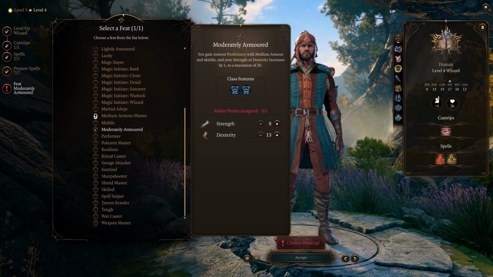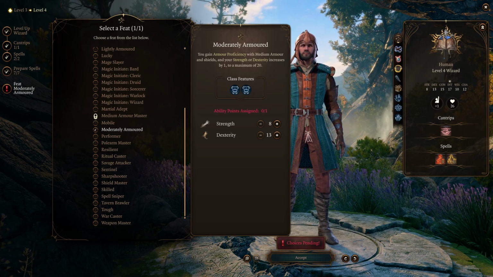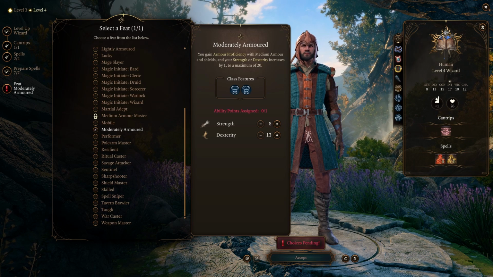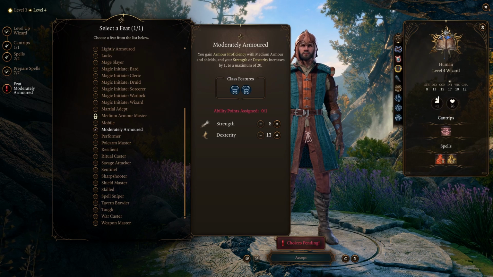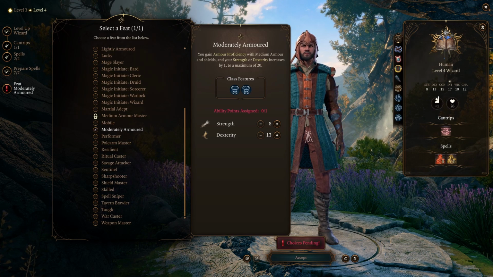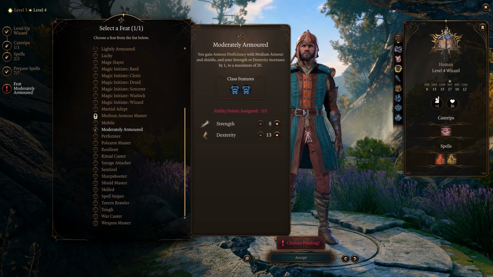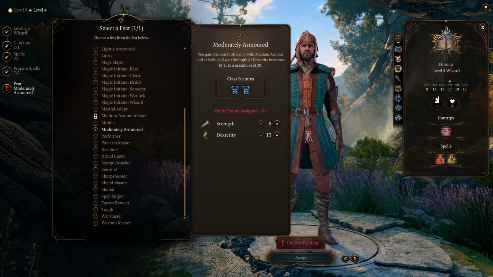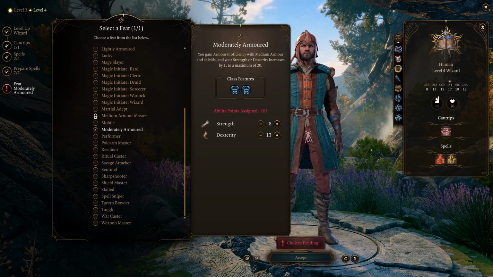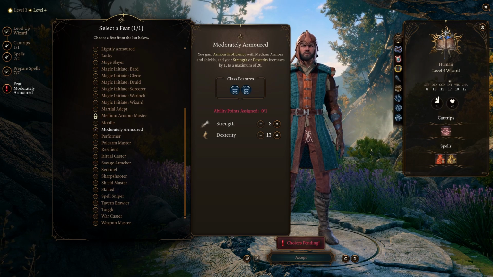Moderately Armored gives you proficiency with medium armor and shields, along with letting you increase strength or dexterity by 1 point. Keep in mind that if you have a shield equipped, you get the AC bonus for it, even if you are using your bow. You must have proficiency in light armor to take this feat. This option is fantastic for rogues and spellcasting classes that don't get these proficiencies. There's also a case to be made that multi-classing into fighter is the better option, since it will provide the same proficiencies at a much lower cost.